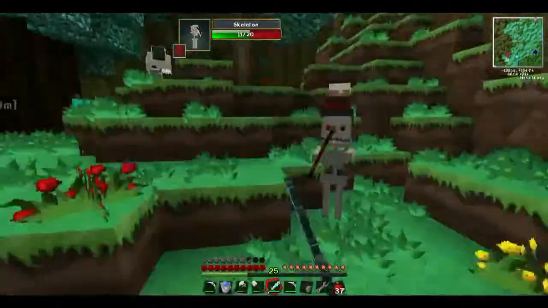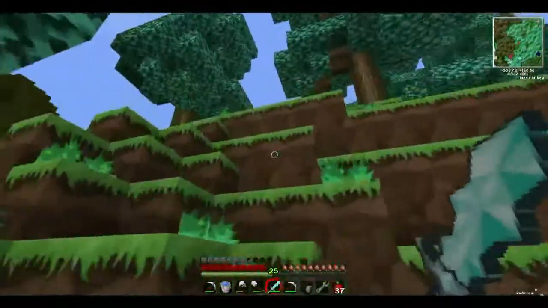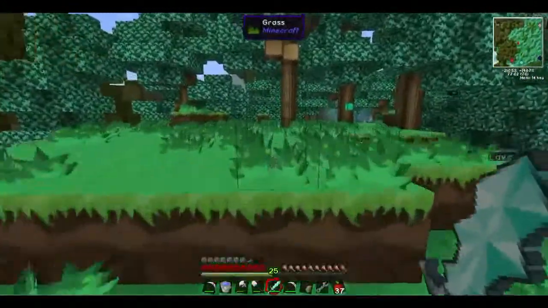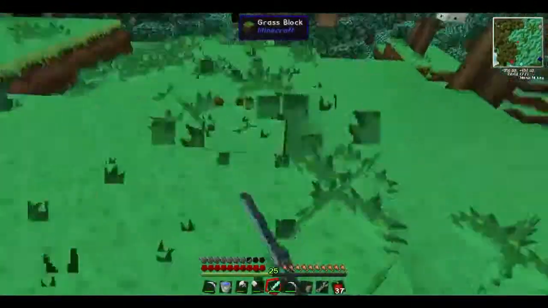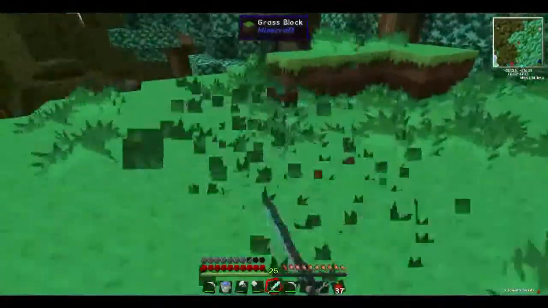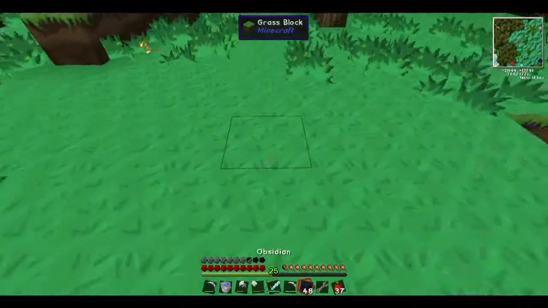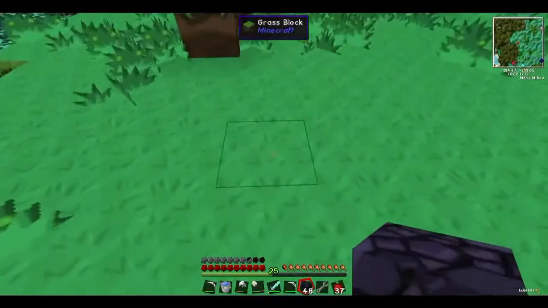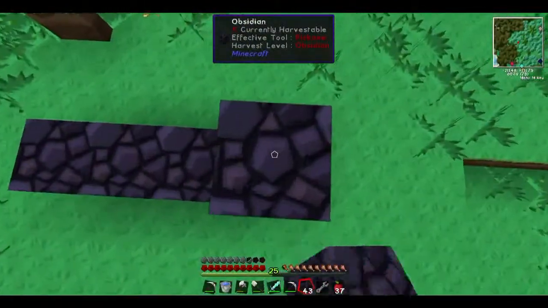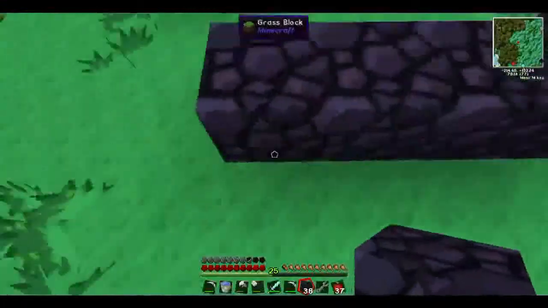Oh, nice try, friend. Alright, I think I'll do it right in the clearest little area. Oh, good, we have a nice little spot right on top of here. Should have built myself a sickle, but that's okay. Alright, so. Haven't done this in a while, folks. One, two, three, four. One, two, three, four. One, two.